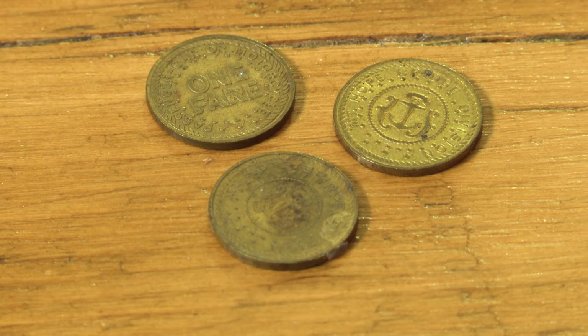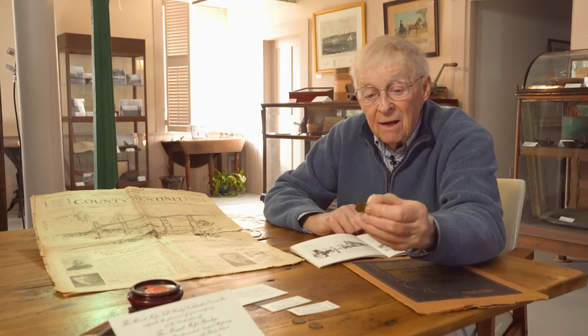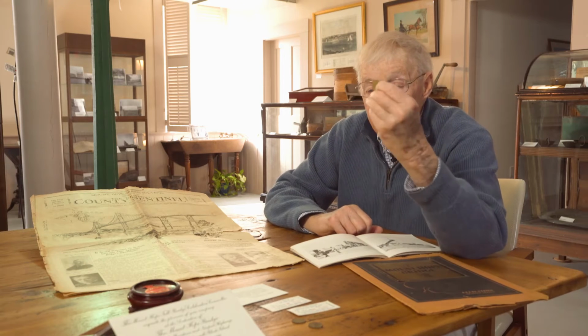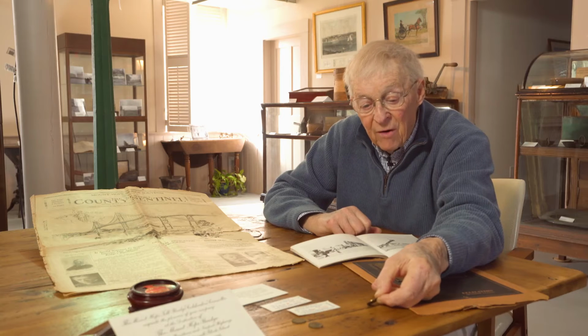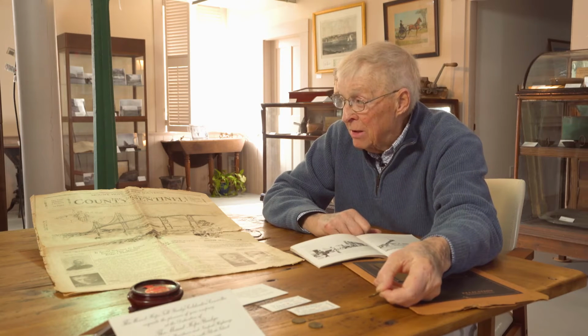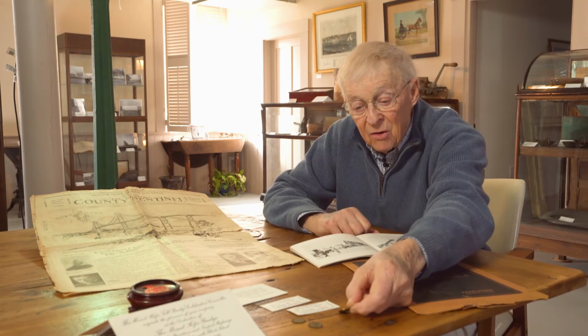What we have here are bridge tokens, which a lot of us got used to for many years, and the price of these tokens changed a lot over time because the cost of going over the bridge went from, initially, about 75 cents and eventually it got down to about 10 cents to get across.